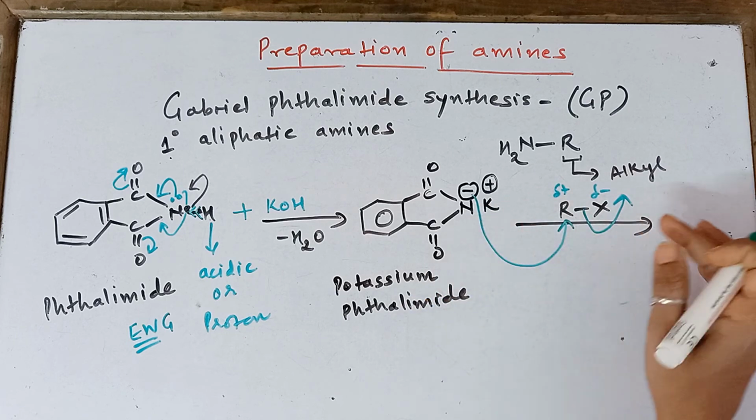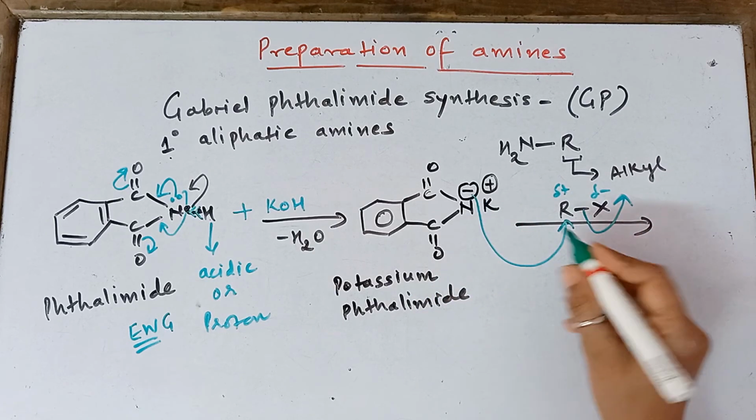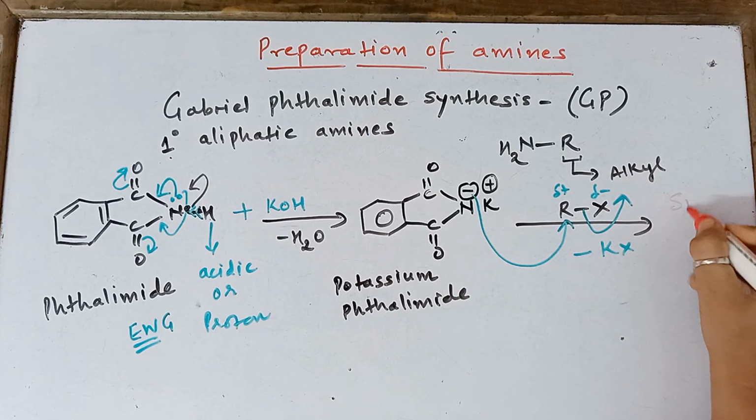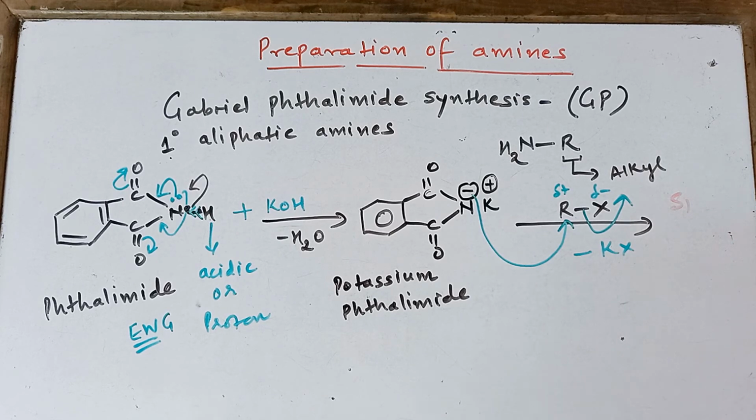So this nucleophile comes and the X minus goes out with the K plus, so we get minus KX. So, children, this is a kind of nucleophilic substitution reaction, remember that, all right. So nucleophilic substitution reactions we've already studied in the chapter haloalkanes and haloarenes. So we already studied this SN1 and SN2. So this is going to be a kind of nucleophilic substitution reaction.